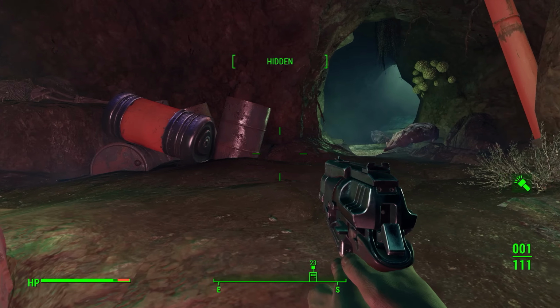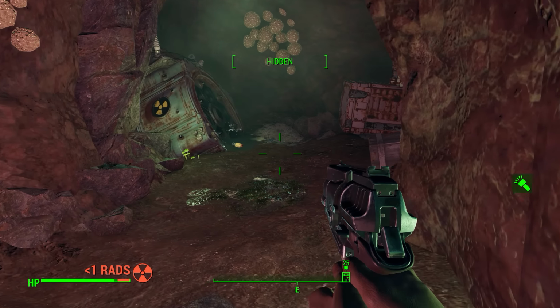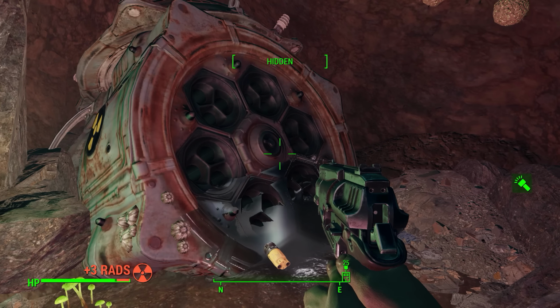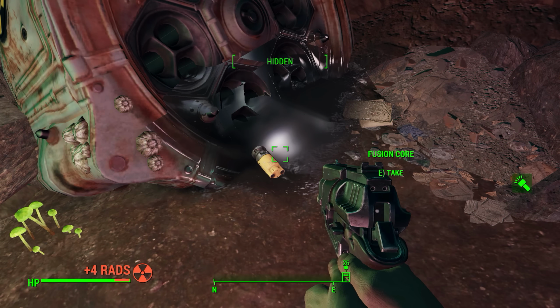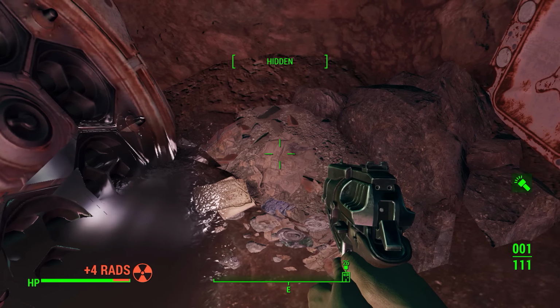Which way did we come in? I think we came in that way. So there's a... Yes, look at this back here. Wow. Man, this is like a gigantic fusion core. Dang. And I'm getting irradiated, so I gotta watch it. Here's a fusion core right here. Wow. There's my first fusion core.